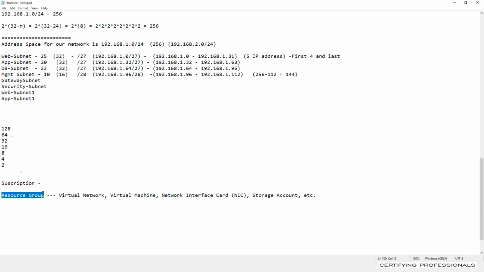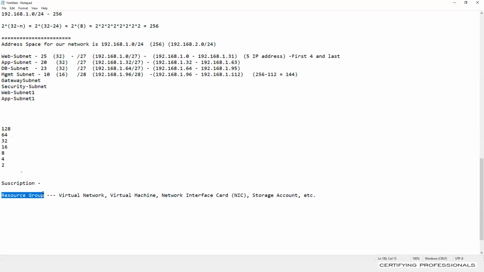It is nothing but a container or a directory or a folder which will be tagged to you, and all these services or resources that you will provision for this initiative, for this training, or for any project that you're doing, you will provision that inside this resource group all the time. How does it help you? You will always go to your resource group and you will see, okay, these are the services that belong to me.